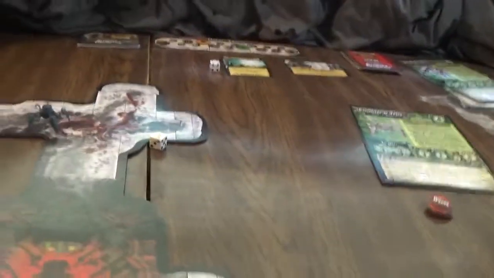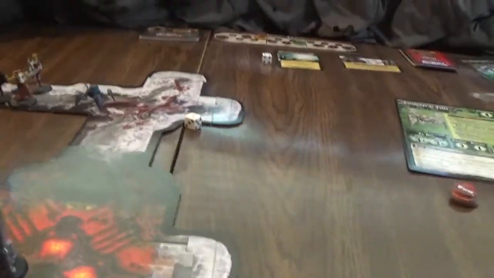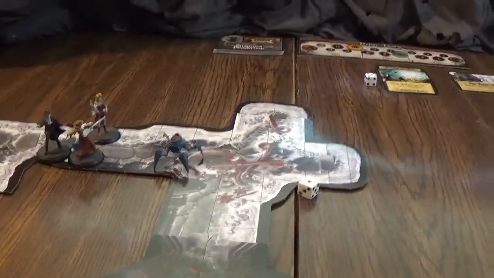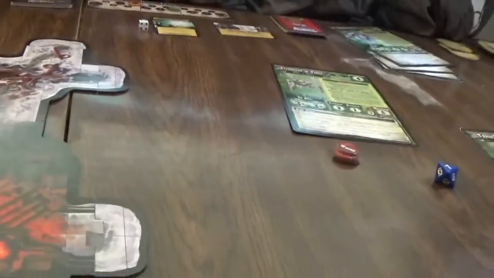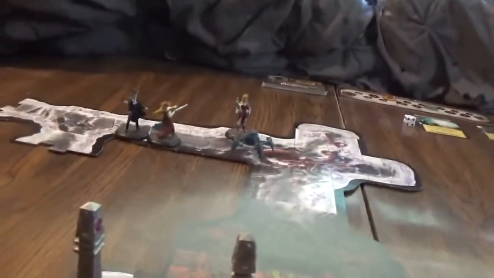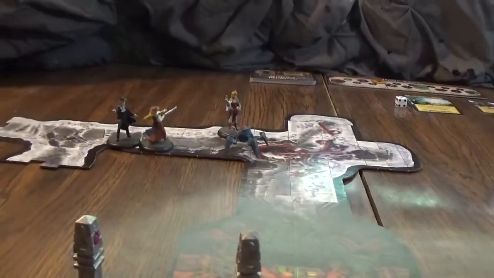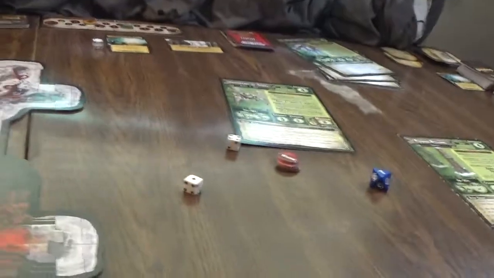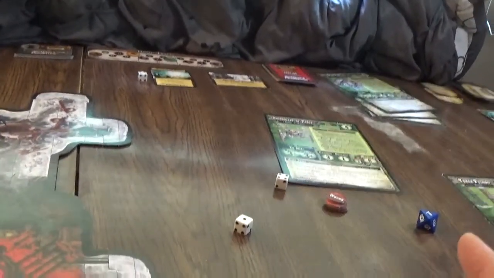Okay, and let's roll for her movement. Another 1. She's going to take another wound. Alright, we'll move her here, and she's going to attack that guy. And she can kill it. We don't have to worry about any start of activation thing for it. So, come on, girl. Let's do this. Okay, well, we got one hit on it. That's fine.